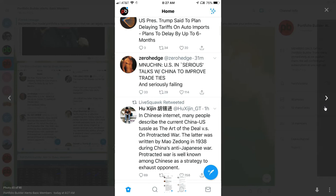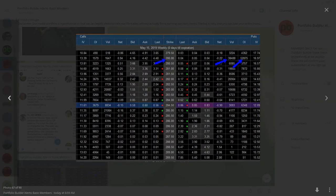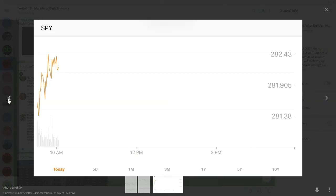The market's jumping higher on news that they've delayed the tariffs on auto imports from Europe. And the Chinese continue to say that they're going to fight back and just sit on this forever, while the U.S. says things are progressing. So clearly there seems to be some trouble ahead. We've got the old CEO of Goldman Sachs saying that China's going to have to cave into this in time if we stick with it, but it may cause some pain, which is what I'm expecting.